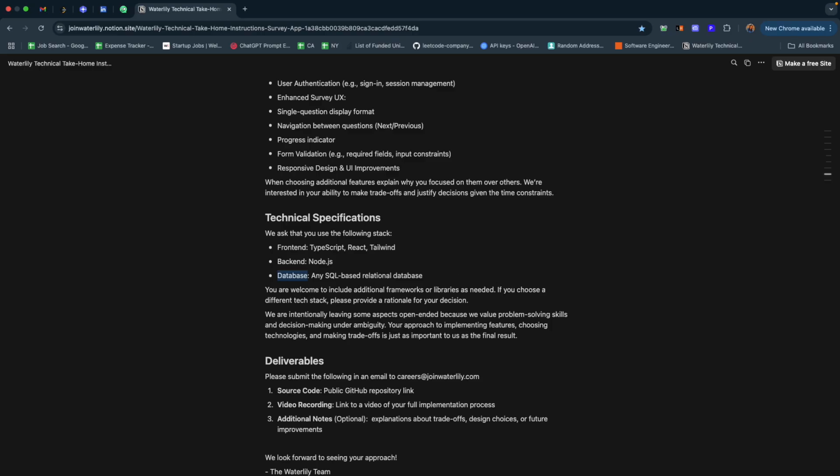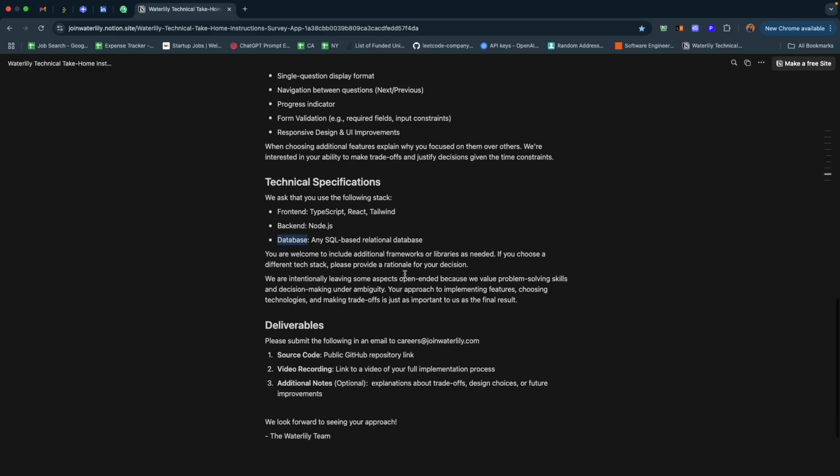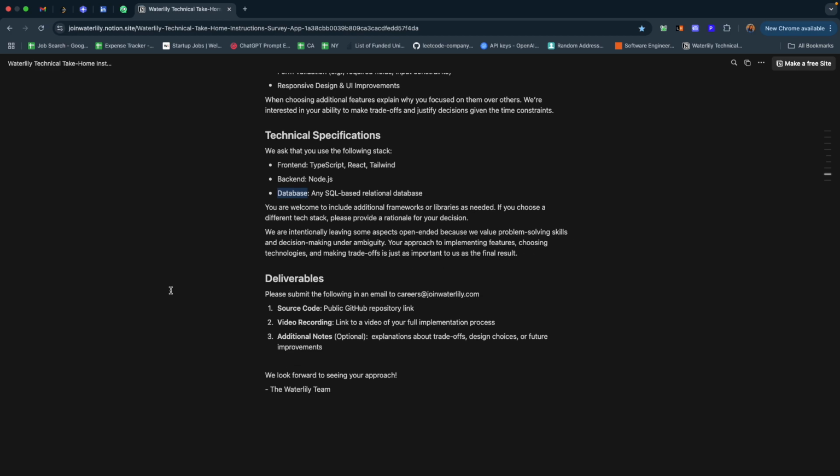I'm using React with JavaScript right now, and Tailwind CSS because it allows rapid UI development with utility first classes. For the backend, I might be using Node.js with Express because it's lightweight and efficient for building APIs. And SQLite is also a great choice for this project because it is easy to set up, unlike other databases, and it does not require a separate server.